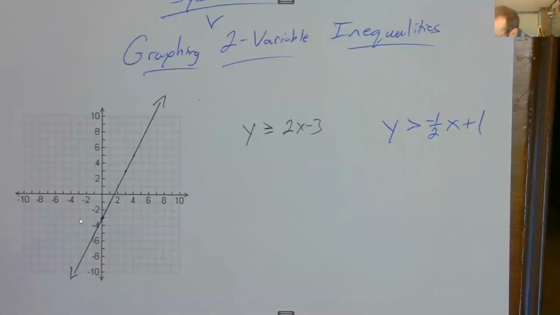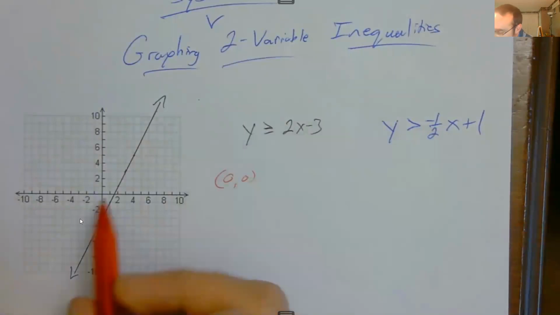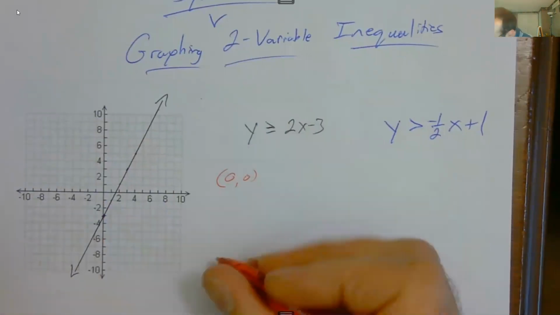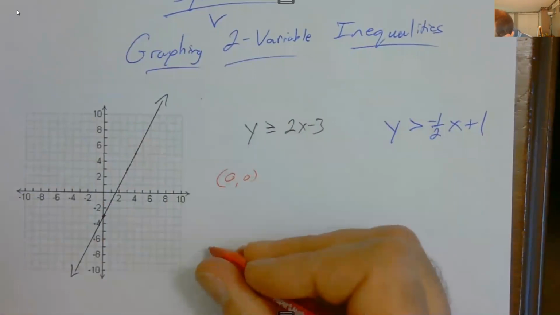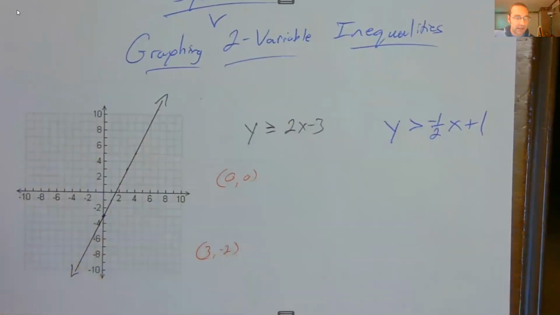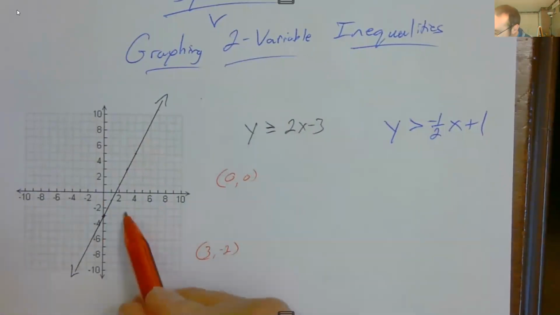The points that we tested were, let's say, 0, 0. That's clearly on this side of the line. Or I can find some point that is on this side over here. So maybe I test, let's see, it looks like the point 3, negative 2 is on the other side. There's the point 3, negative 2.